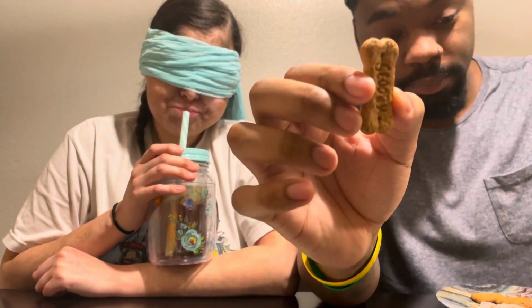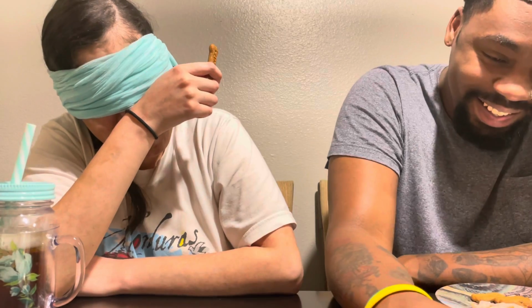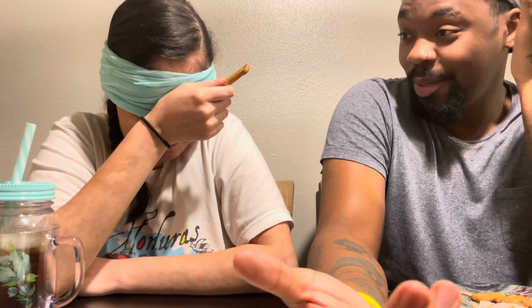All right. Last and final one. Let me clear my palate. A graham cracker. Scooby-Doo snack. A Scooby snack. Yeah. It's a Scooby. You just put the whole thing in my mouth. You're supposed to give me small pieces of stuff. It is pretty small. It don't fit in my mouth. It do if you try. It's a Scooby snack, and you can tell by the shape. You should have cut it into pieces.